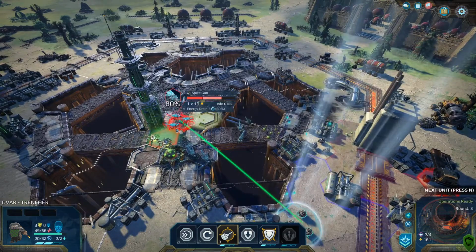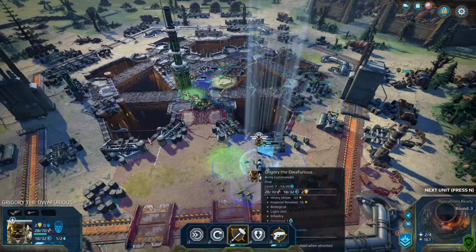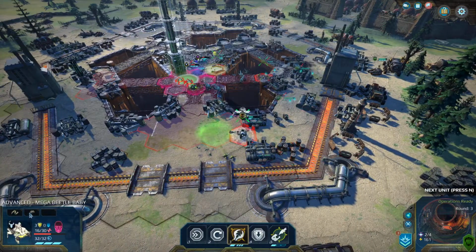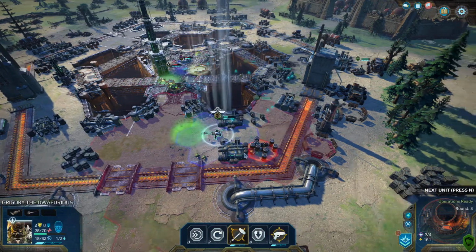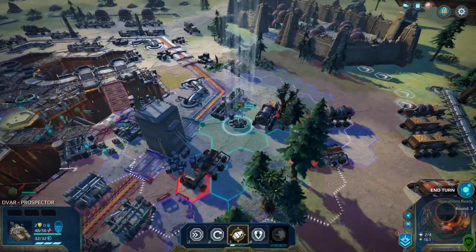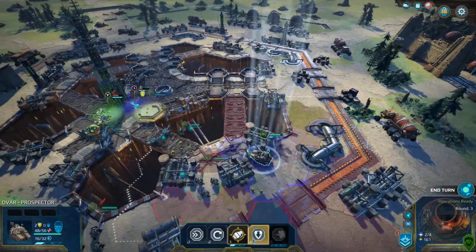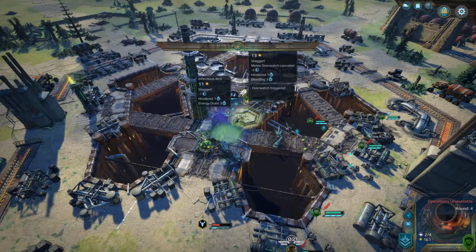Oof, 40% hit chance. Oh, we still hit the other guy. It was worth it. Do they come back with one? Or how many action points do they come back with? Well, tell me. It doesn't look like it'll tell me. So hopefully it'll come back with one action. There we go.